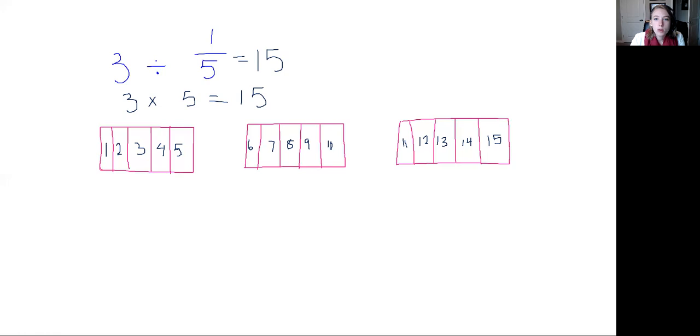So in the next one, I'm going to write out the problem, but I'm going to try to give us a little context. So the next one is 5 divided by 1/3. Maybe I'm at a pizza party and there are 5 pizzas, and each person's serving of pizza is going to be 1/3 of a pizza. So if I have 5 pizzas and I want to know how many servings I have, I need to figure out how many 1/3s are in 5. So again, we can draw a model to figure this out.